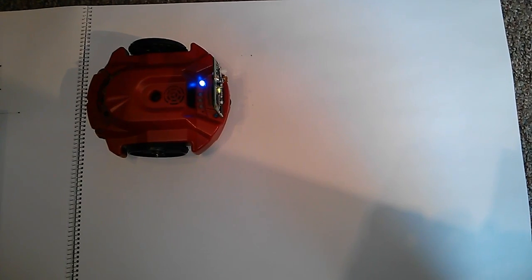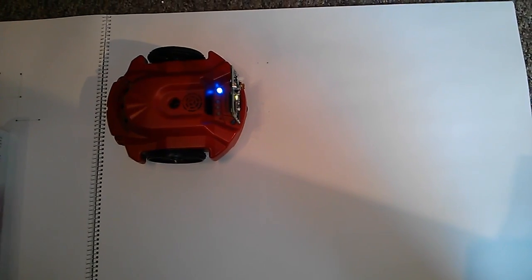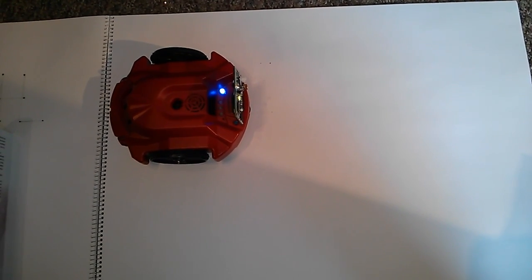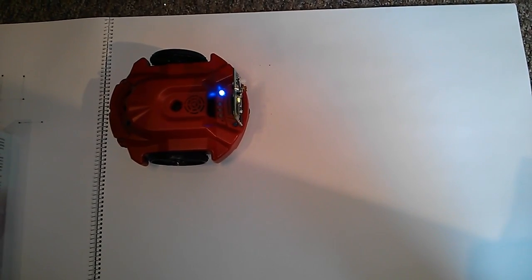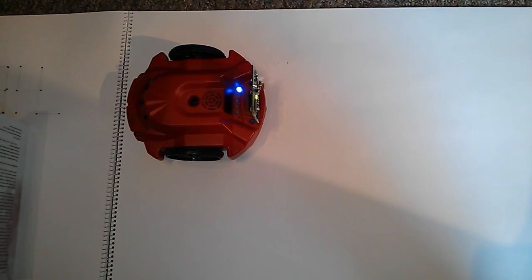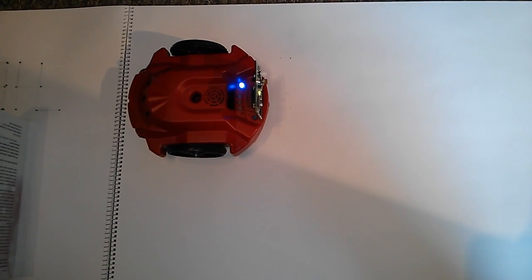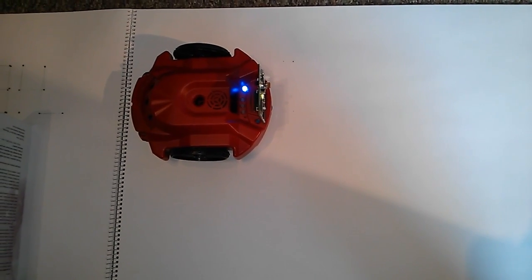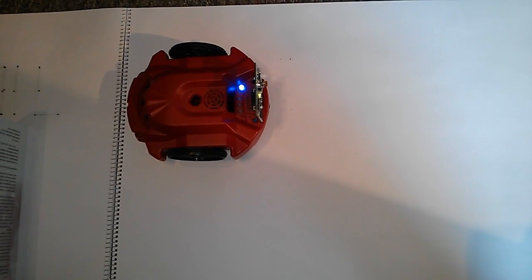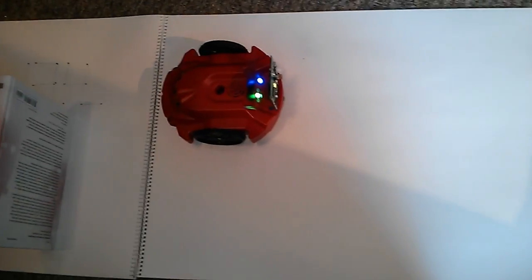Just one thing — because I couldn't find a way to raise the pen and I didn't want extra lines on the bottom, I wanted it to look nice. The robot beeps every time it finishes with a letter. It beeps for two seconds and then it's waiting for me to raise the pen, and then it beeps three times at different notes. That's the signal for me to put the pen back so it can continue. Okay, let's see what's going on.